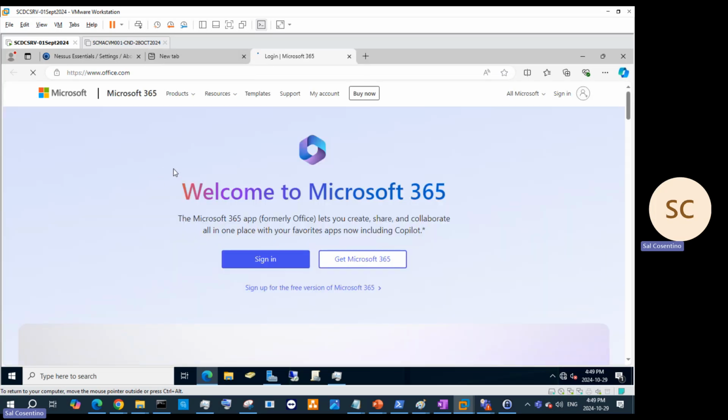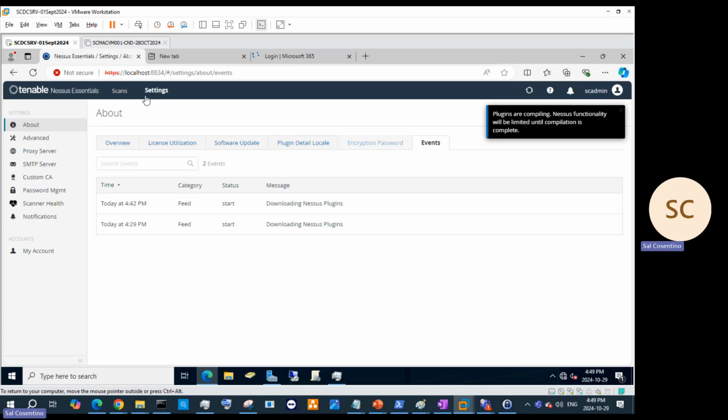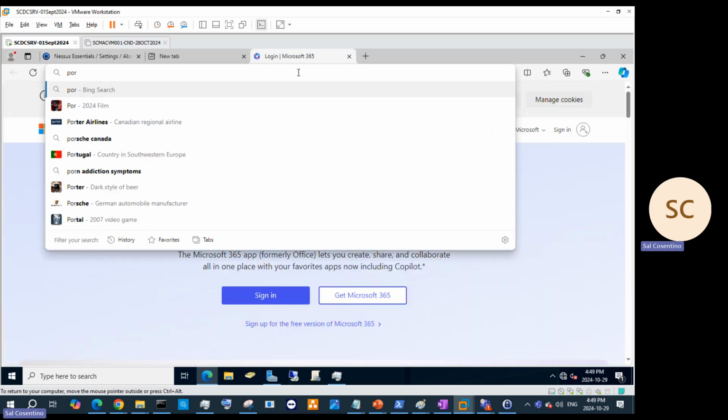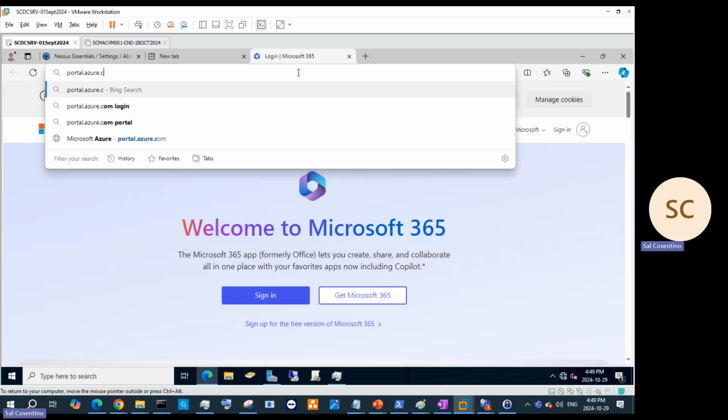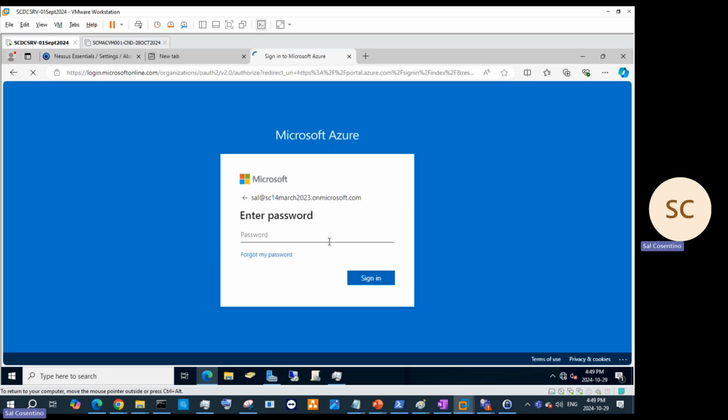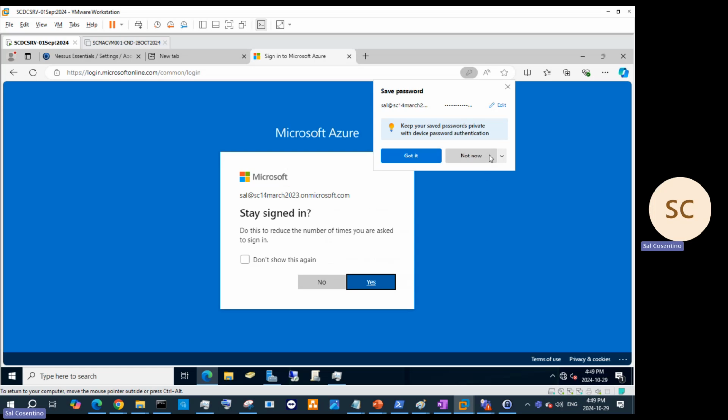Internet works. Let's see, internet works. Portal.azure.com, that connects as well, so that works.